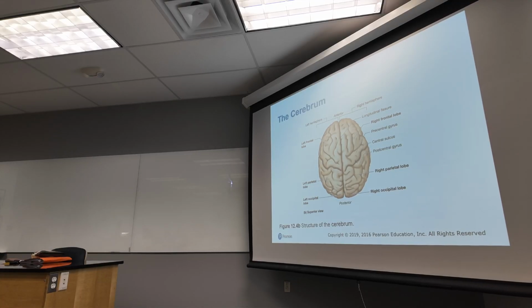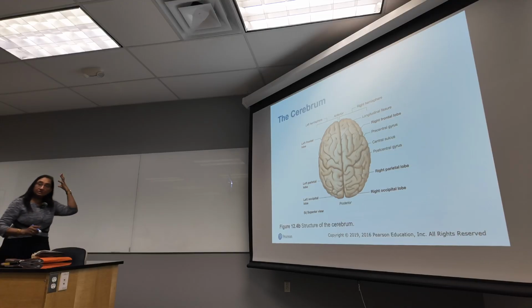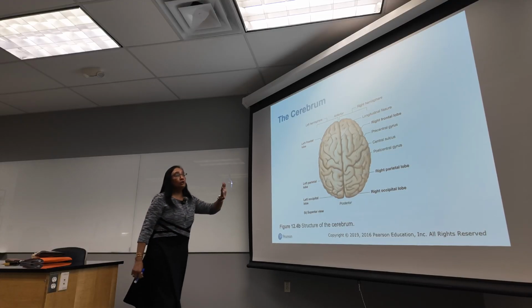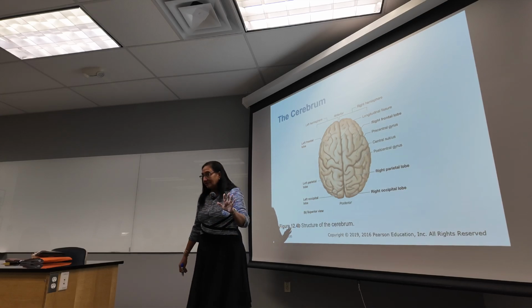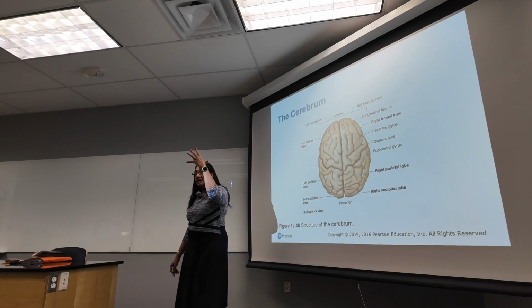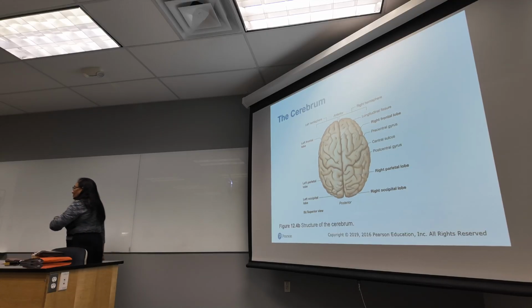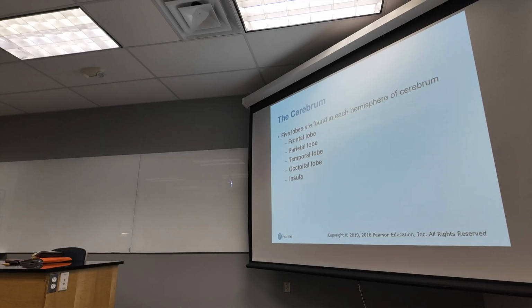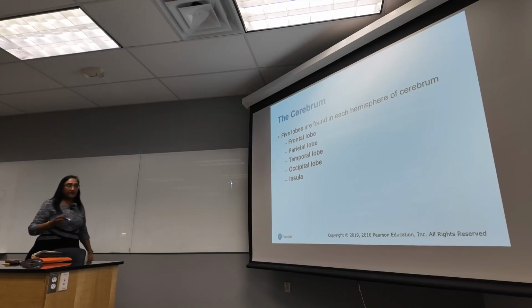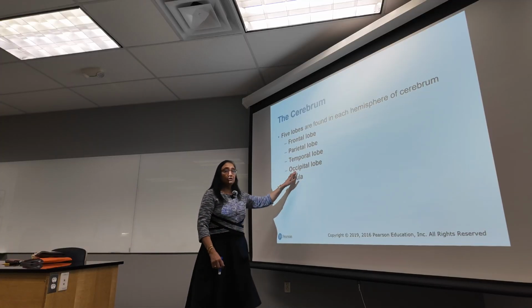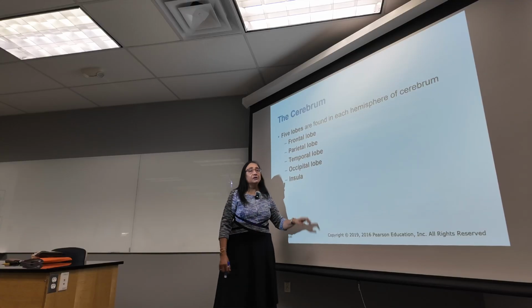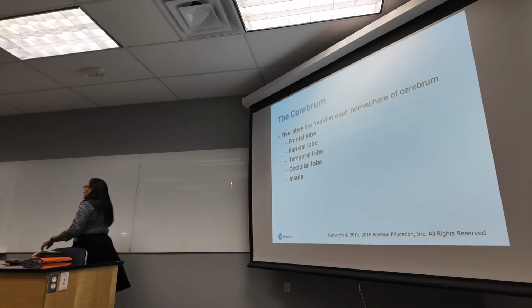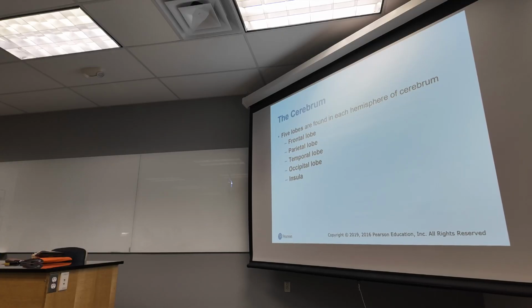The cerebrum itself is the newest part of the brain. I told you this is the one that has developed a lot. In lower animals, cerebrum is not developed. In fact, it's highly developed in human beings, which gives us some of those added advantages of thinking, language, emotions, all that. So there are 5 lobes: frontal, parietal, temporal, occipital, and a lobe that is hidden within the temporal lobe, which is called the insula. So we consider insula as a lobe? Yes, you consider it as a lobe.